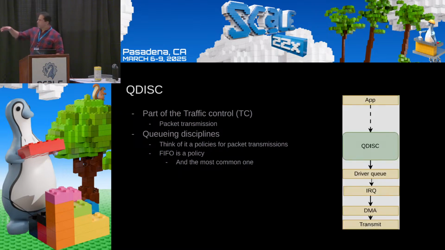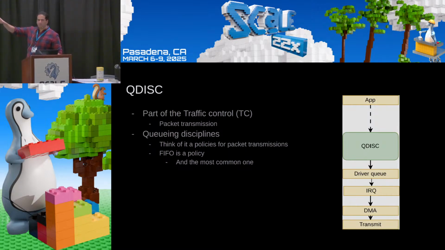So if you see here, basically the application will go through lots of layers in between, reaching the queuing disciplines, and then a rearrangement basically in the driver queue. And that actually will be signaling to the host, not actually an IRQ. And then the NIC would do a DMA for that particular amount of packets to be sent, and they will be sent on the actual NIC. So queuing disciplines play in the middle. You can specify policies in them, but they sit in the transmit path if you enable them.